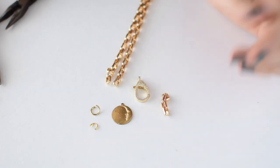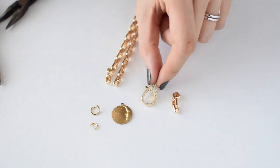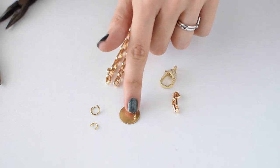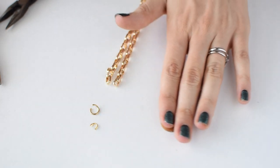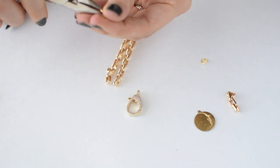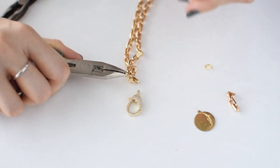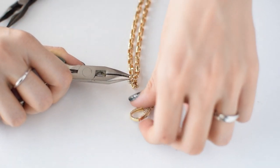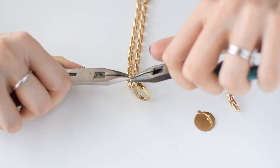Then I have a short little about 1 inch piece of chain here for our faux lariat. Then I've got the lobster clasp with the crystals, my charm, and then a 10 millimeter jump ring and a 6 millimeter jump ring. So I'm going to set these aside. Grab my 10 millimeter jump ring, just open it up like this, insert the bottom links of that oval chain just like this, insert in the lobster clasp, then use my other pliers to twist to close.